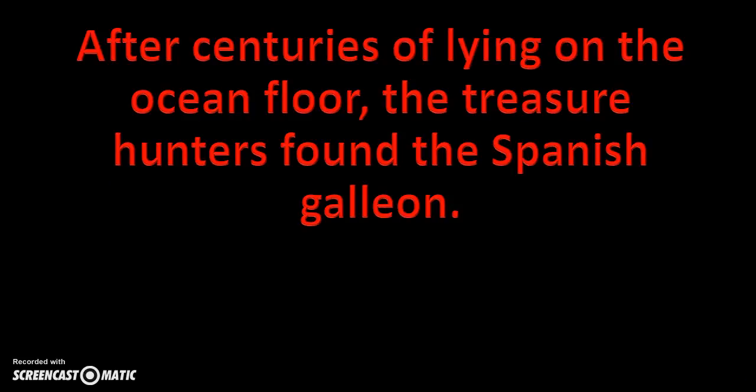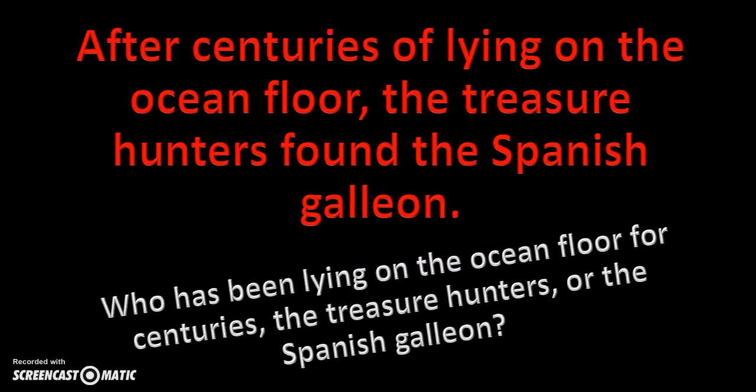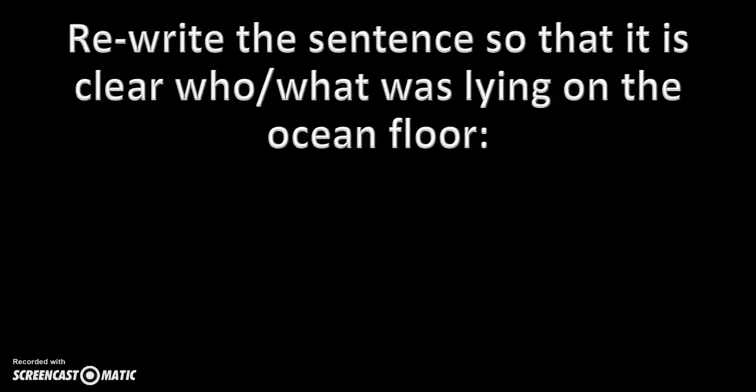Let's see if I can give you an example here. This sentence: after centuries of lying on the ocean floor, the treasure hunters found the Spanish galleon. Well, exactly who was lying on that ocean floor? I hope it wasn't our treasure hunters, because apparently whoever was lying on that ocean floor was there for centuries. Logically, of course, we know it's the Spanish galleon. But if you just read the sentence, it's unclear. So, we want to rewrite that sentence so that it is clear who was lying on the ocean floor.